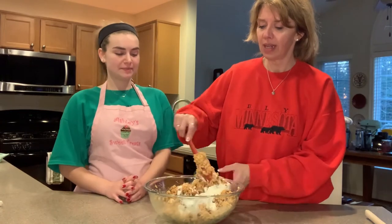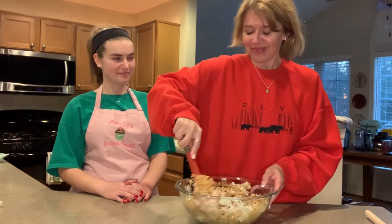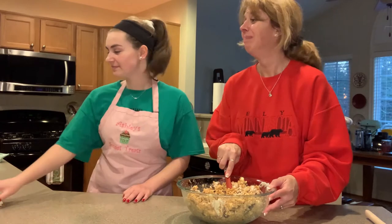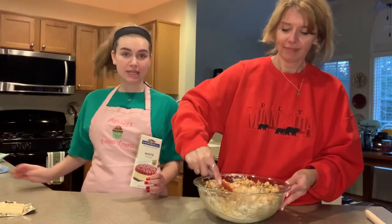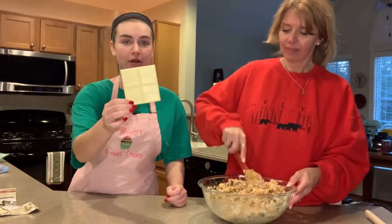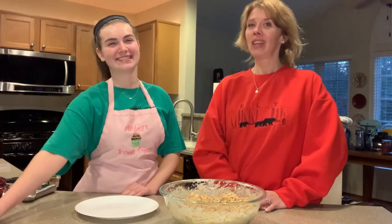I'll go ahead and stir and the white chocolate will get in there. It looks like we're going to need more white chocolate. We actually used up the entire mini white bag — the blue bag that we had — and it wasn't enough, so we're going to put in half of this whole bar. When you open it, there will be four little thin sections and that's how much you would need. Just break it up and put them all in. Ashley added all the extra chocolate — thank you. It looks great.